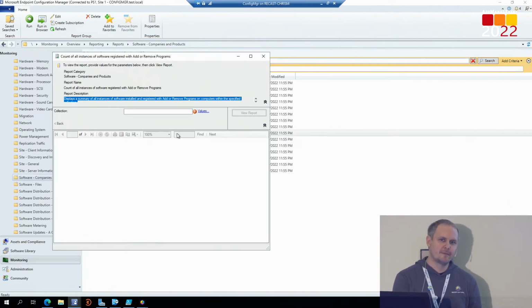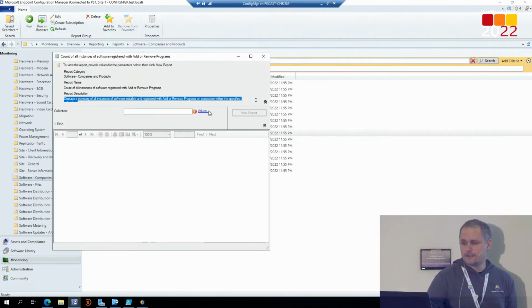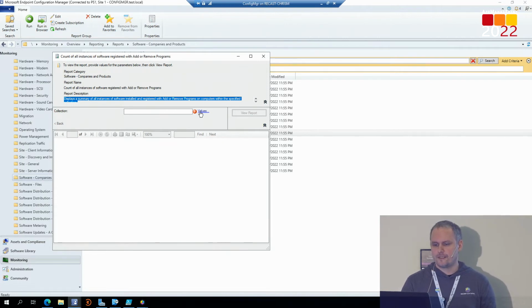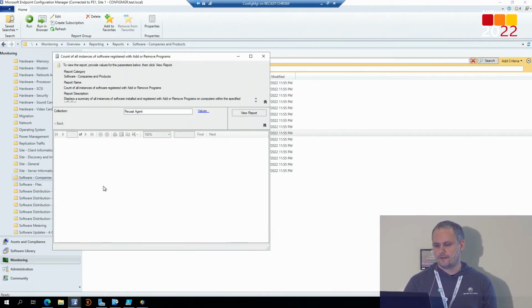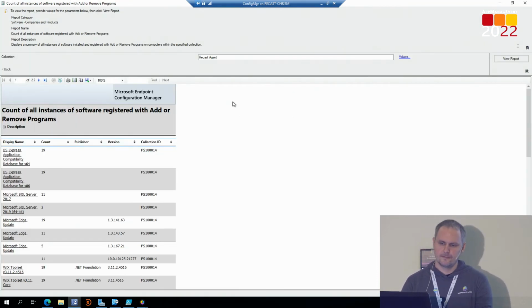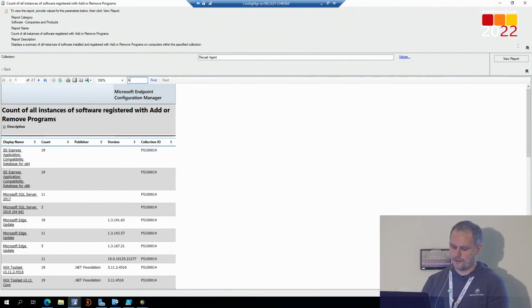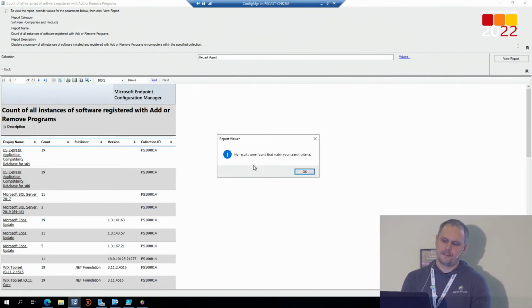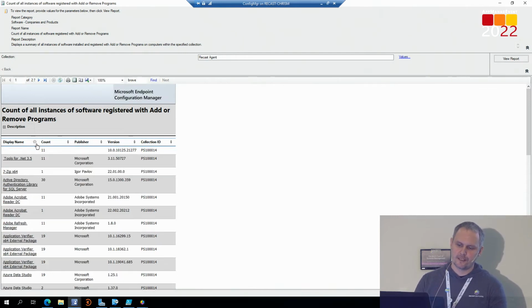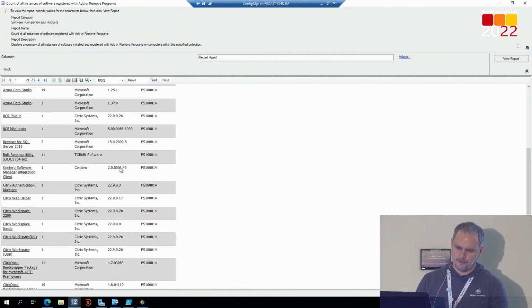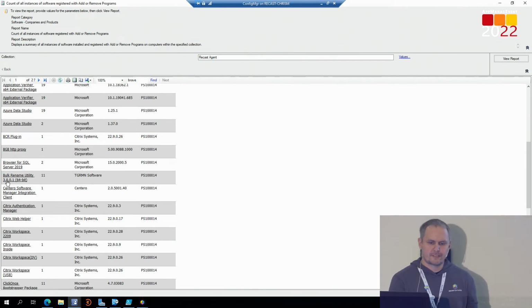This is a native ConfigMgr report, and overall it works pretty well for finding all of the software that's installed within my organization. So I'm going to run it, and then I'm going to do a search for Brave in here to see where things are. And notice we don't have any results. If I sort by name, I don't see the results in here.